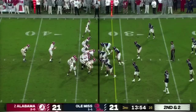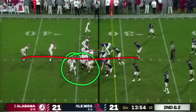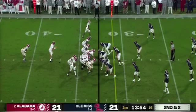So this formation, the strip stunt formation, the last couple of years has signified the north-south run scheme duo. And duo dives actually was this offense's second most featured run concept. So you can see how there was complementary football going on there, outside of the fact that 43% of Alabama's offense was a form of zone.